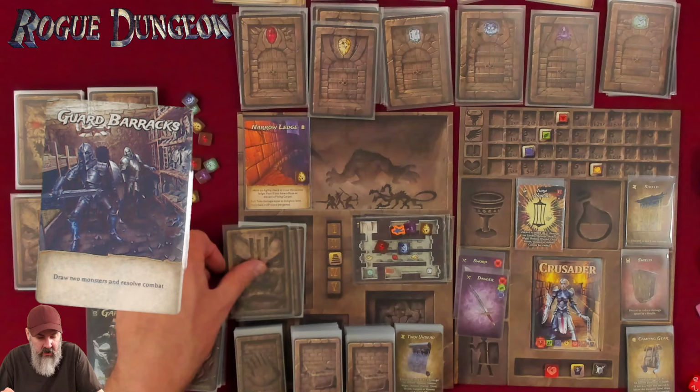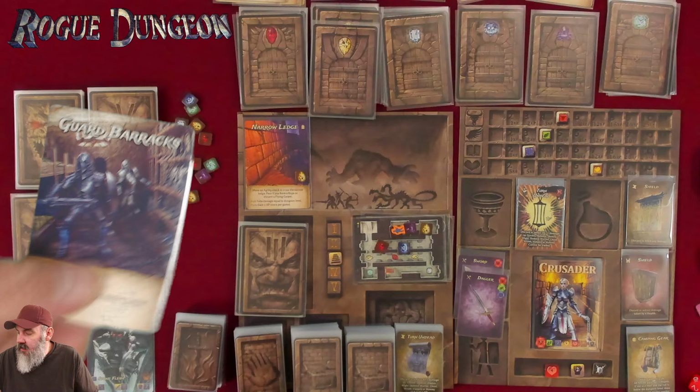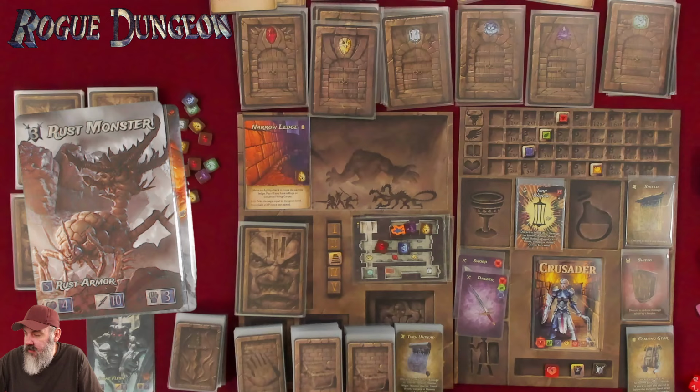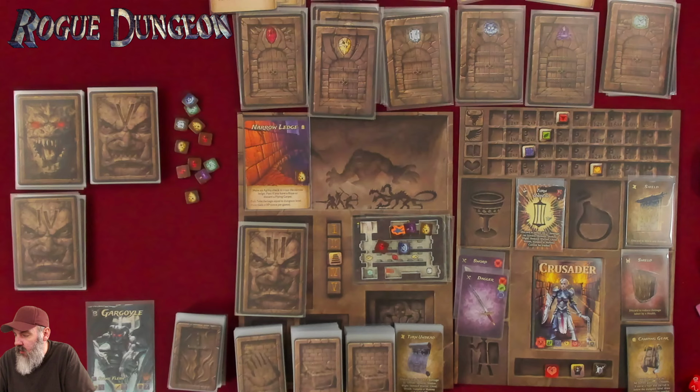Oh, my gosh. A hellhound. And here is 2. A rust monster. So now, the way this works is we're only fighting them 1 at a time. But see, this is a 13. And this guy is an 11 now, right? So we probably want to fight the rust monster first before we fight the Hellhound, right? So let's go ahead and put him out here like this.